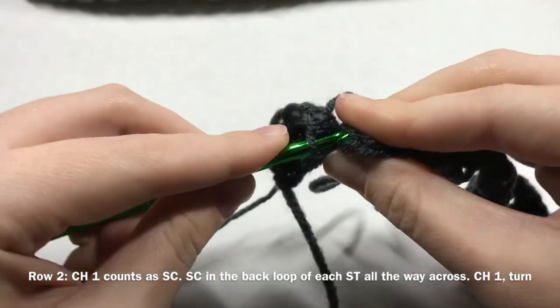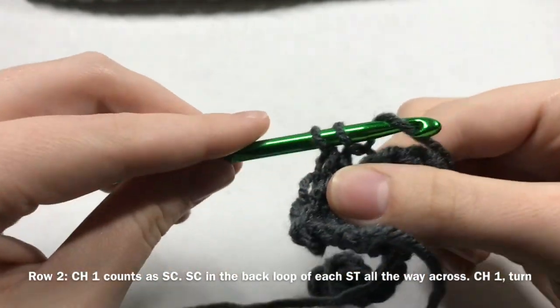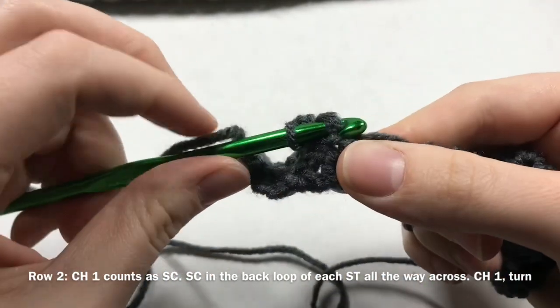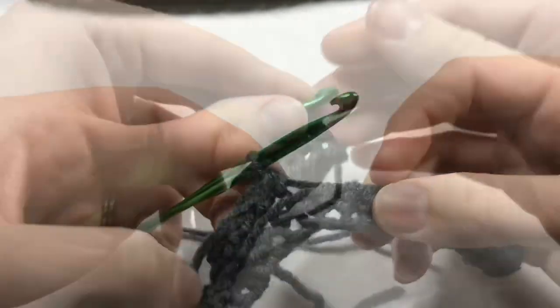And then when you get to the end, I'll meet you and explain what else you need to know in order to finish out your hat. So get to the end of this row, and then I'll give you the last bit of instructions.